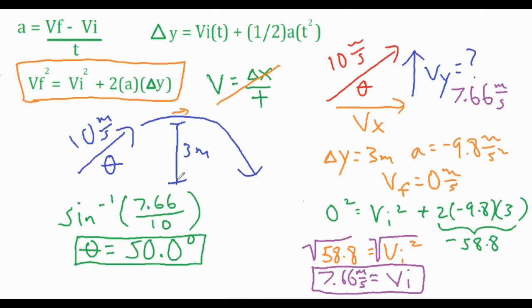And because we're given a vertical value to work with, we're going to work in the vertical direction and use that delta y in combination with the acceleration due to gravity and that instantaneous velocity at the peak to plug in and get that 7.66 meters per second. From there, you'll end with some kind of inverse trig function to find that unknown theta.